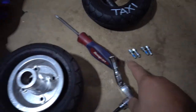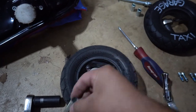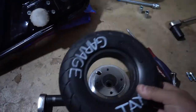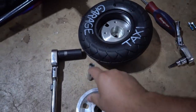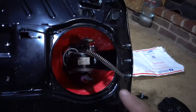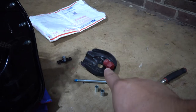So once you get all four bolts off, you can literally just pull it off and start disassembling like that. It has that, and then it has the sleeve, and then the tire just comes right off. So now you just throw your new one on and just reverse everything. You're gonna throw this on, you're gonna put this sleeve in there, throw this back on, four bolts, put it on there, put your chain on. Tighten this long bolt, don't forget your sleeves, the Phillips screw, and you should be good to go.